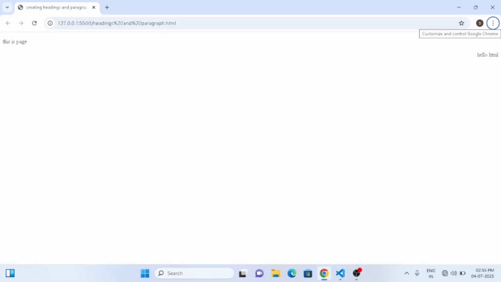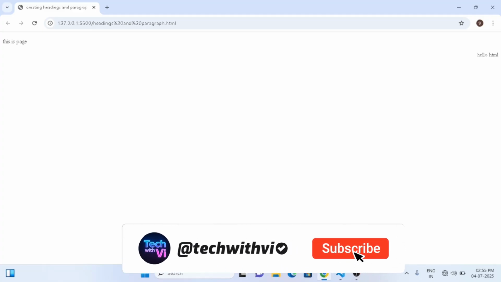The page opens in Google Chrome. This is page. Hello HTML. This is page. Friends, here I don't use any attribute. Times New Roman 12 pt, black on white, align left. This alignment is looking left side of the screen. Let's check how Hello HTML is looking. Times New Roman 12 pt, black on white, align right. This text is looking right side of the screen.